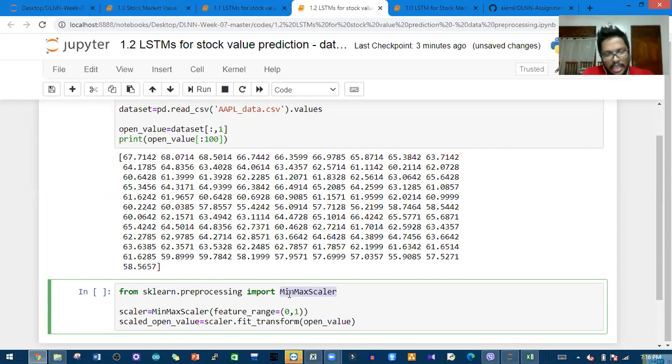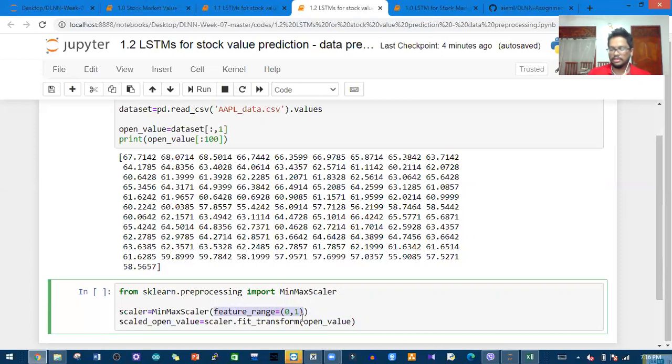The MinMaxScaler. First we are going to create a MinMaxScaler object called scaler, right? And the feature range can be given here. By default, we have lots of normalizing methods. The simplest and most commonly used is normalizing to a value between 0 and 1. That's the most common and easiest way to do it, right?